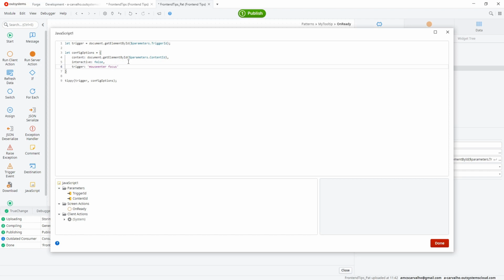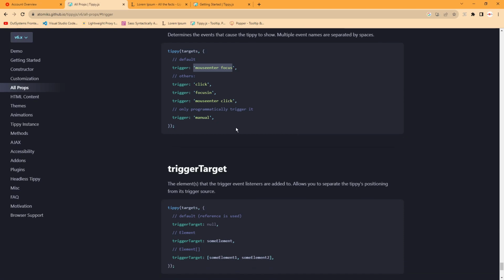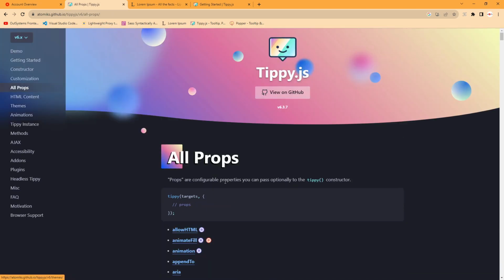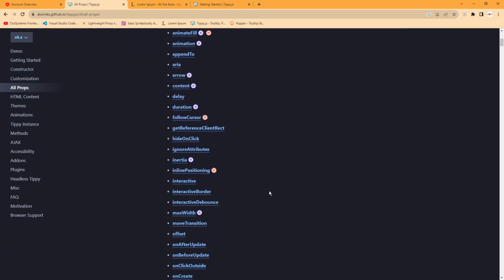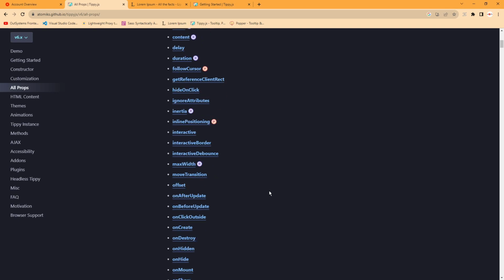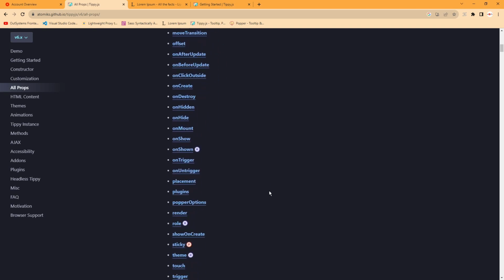This is the default, and the order in which the properties come doesn't matter. It can be whatever order you wish. There are many triggers, but I'll just pick some that are very interesting.